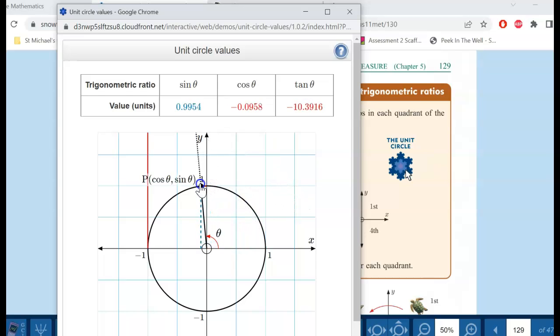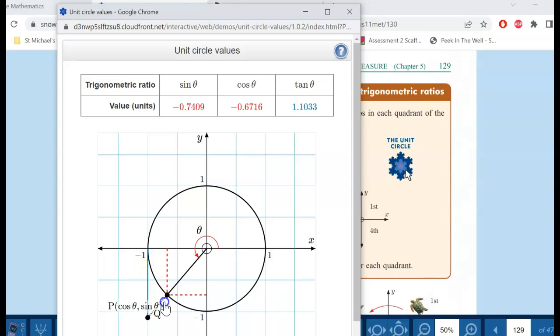What happens if I move into this quadrant? Well, now all my x values, which equate to the cosine, are negative, but all my sine values are still positive. But because I have the negative values and the positive values, obviously a negative divided by a positive is going to give me a negative, so it means that we are going to have a negative value for our tangent function. If we move into the third quadrant where both sine and cos are negative, our tangent value becomes positive because the division of two negative numbers will give me a positive number.